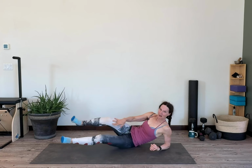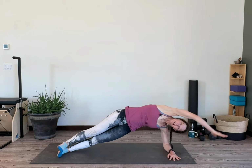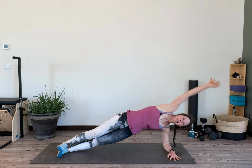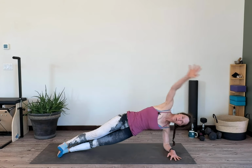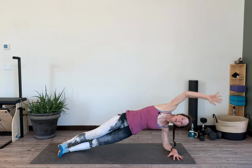Now this time we're going to do a lateral flexion. We'll do 6 of these. So you are in a side plank. You are staggered or stacked. One hand starts at your hip. Go up and over it. As you do, lift your hip. Now when you bring your hand back down to your hip, you won't drop your hip to the floor. You'll just come back to what I call a neutral plank.